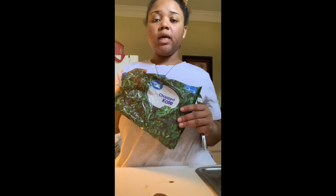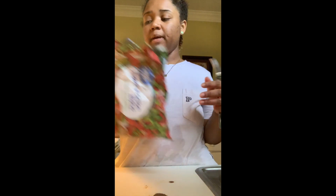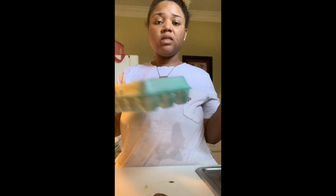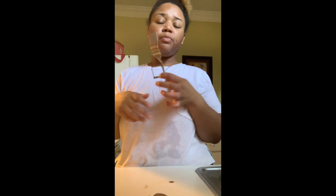Excuse the mess. I just got finished washing dishes. But I'm just gonna cook some kale with some onions and bell peppers and a couple of eggs. And this is gonna be for my breakfast. And I already still have some food prepped from the previous day. This one I'm gonna have for lunch and probably for like an in-between snack. I'll probably drink a protein shake or some almonds or something like that. So see y'all in a bit.